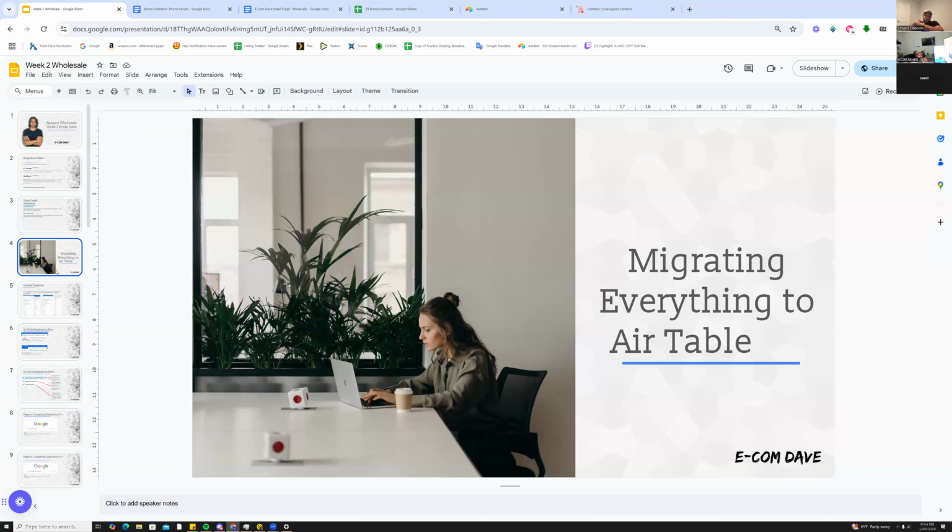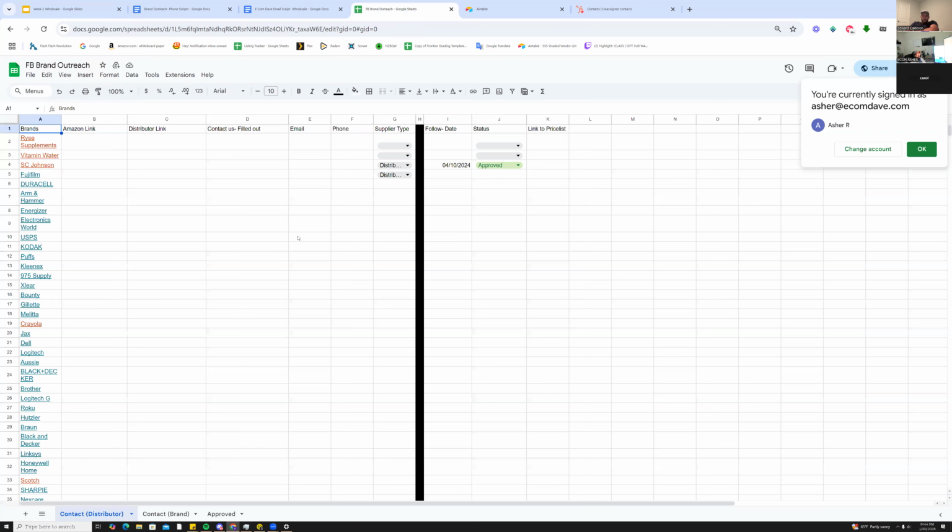So we're going to be migrating everything over to the Airtable. Now, if you remember when we were talking about how to collect brands, you'll have this brand outreach template that looks just like this. And if you're doing this, all you have to do is just put the brand names that you collected off of Keepa. All right. So you don't have to update these other columns that you see right here. Now, the reason why, like I said in the last lesson, why we like to use Airtable more than we use Google Spreadsheets is because Airtable is a lot more sophisticated and it helps you keep things much more organized. The more organized you are, the more successful you're going to be at running your business.